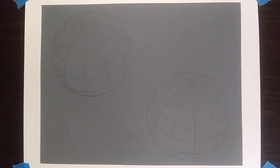In this demo for my color theory class, we are going to do color globes. Yay, color globes. I know I am happy. Not really, but it's a lot of mixing you guys are going to be doing, so prepare yourself. But you will learn a lot about colors, which are basically hues, tints, which is adding white, and also shades, which is adding black or the complementary color of that color.